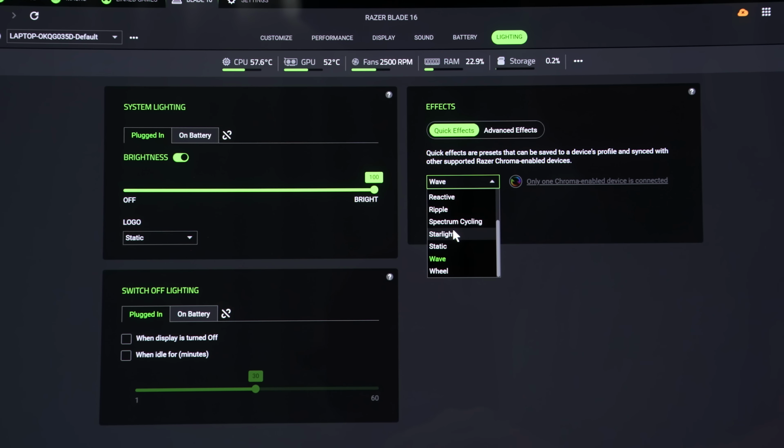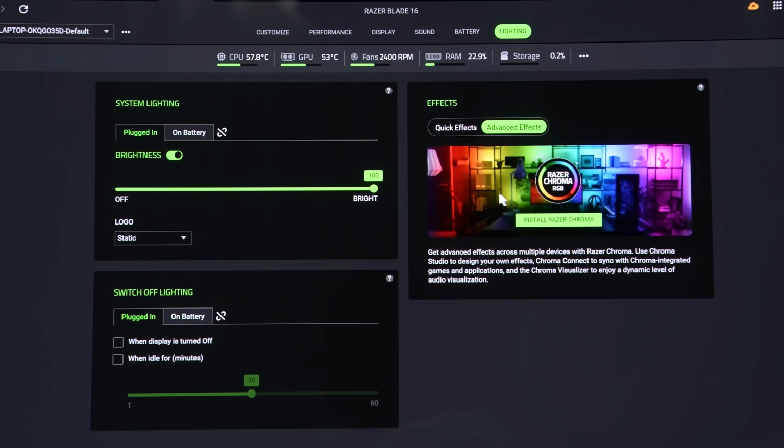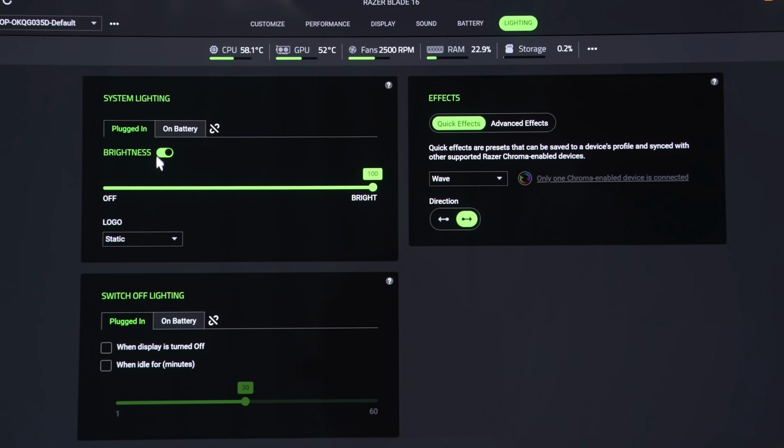Otherwise, there are 11 different lighting effects available through Razer's Synapse software, with more customization available in the Chroma software. You can also control how keyboard and lid lighting behaves depending on whether the charger is connected or not.